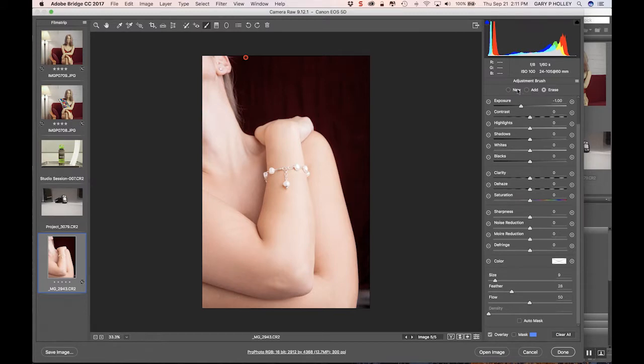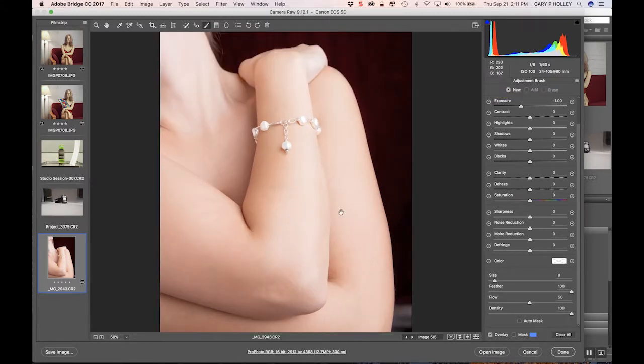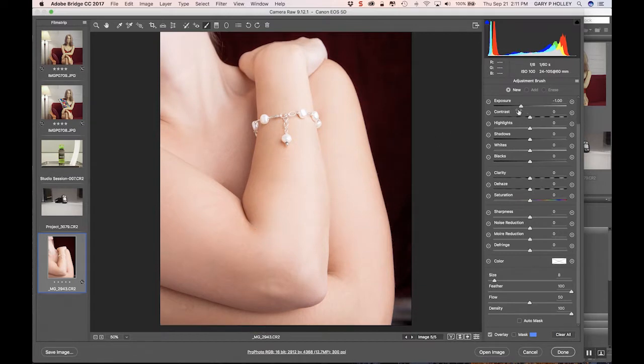So click on New, and over here, and it may default to the previous setting. You can pre-adjust it if you want. So making a new brush, I know I want to lighten it. So let's move that up to, let's make it 1. I'm always a big fan of over correcting and then dialing it back as opposed to just not being able to see what I'm working on. So here, make the brush bigger, nice and soft, and I'm just going to go ahead and paint.